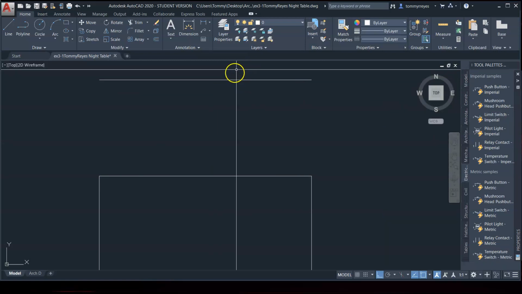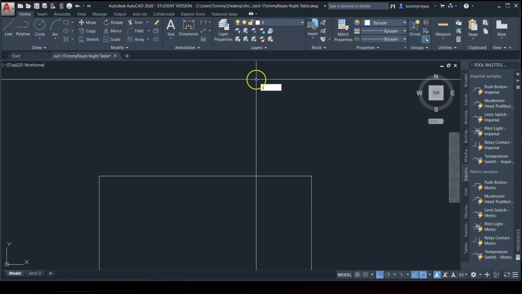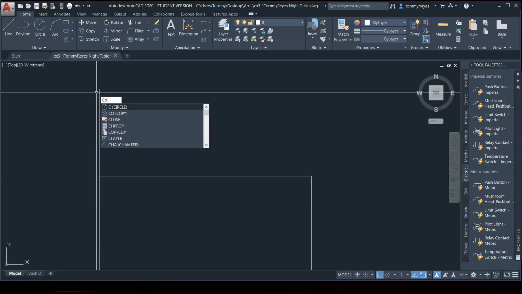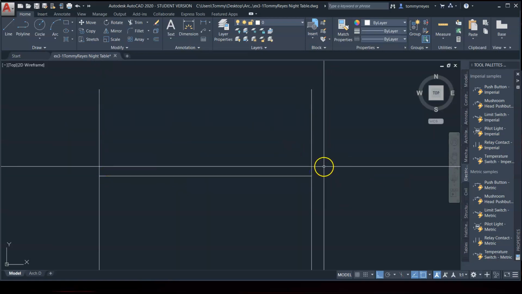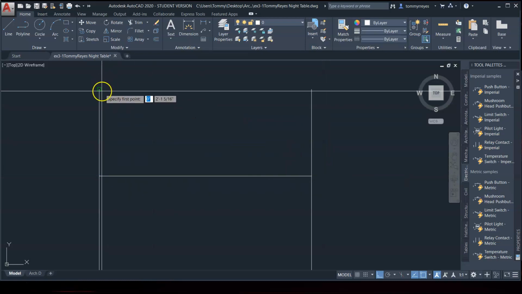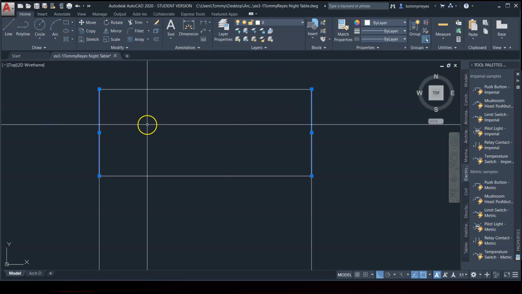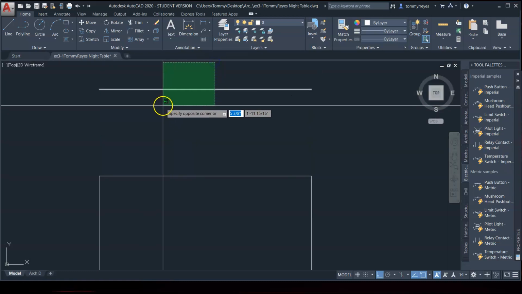Now, there's another way to do it if you don't trust that, and I get it because I have a little paranoia as well. I could copy this line here to here. This is the exact same size line. Boom, there to there. And now I can delete these construction lines. We talked about construction lines.